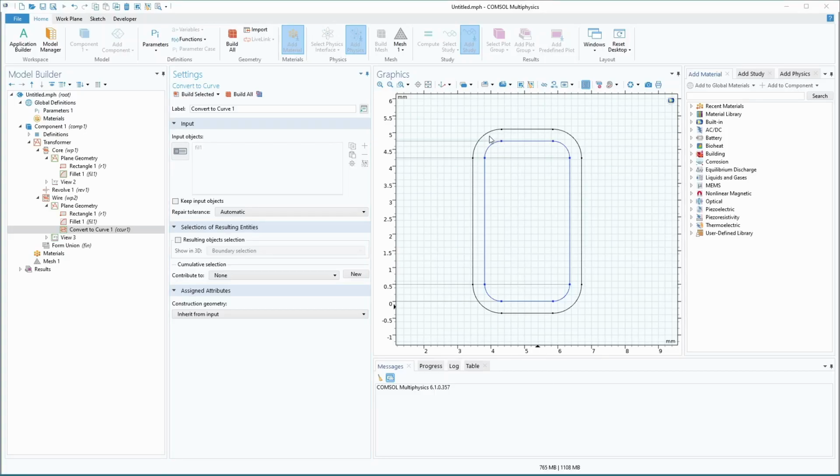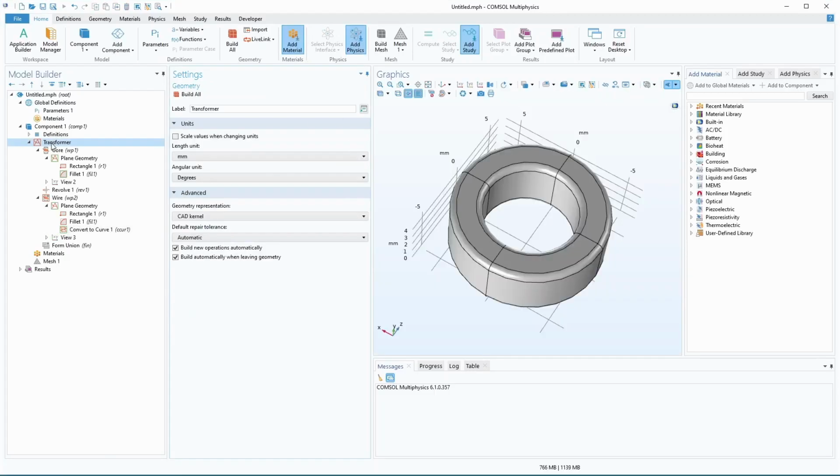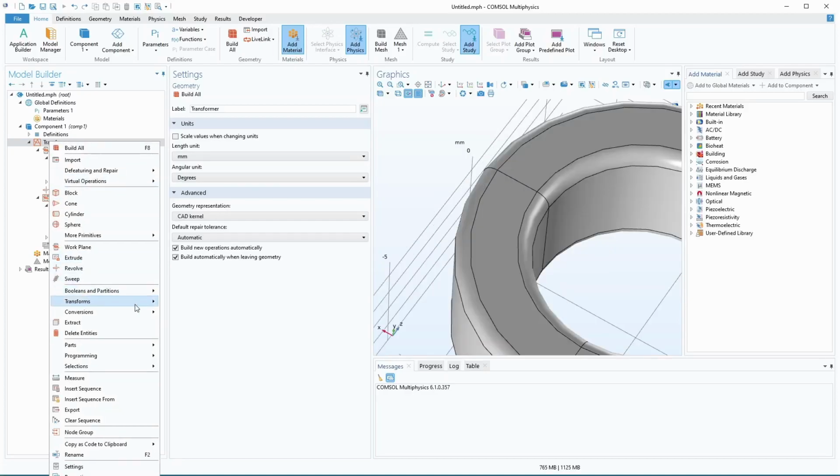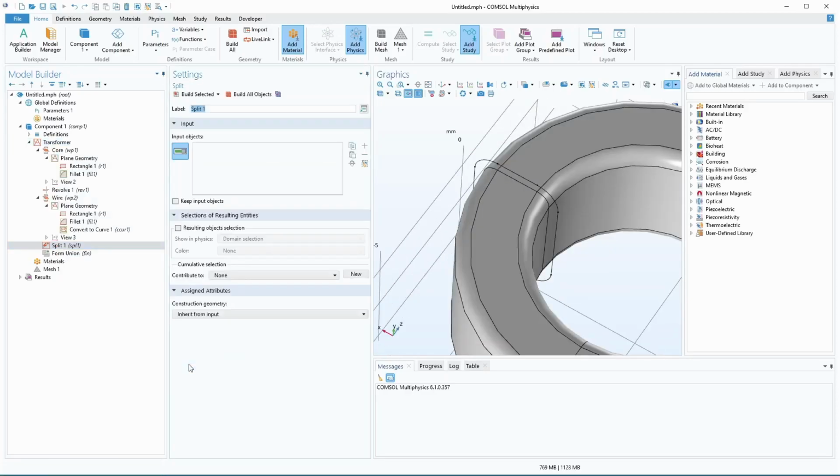So what we're going to do is rotate part of this curve outwards, and then we'll have one coil that's sort of offset, and we can put that around the core. So go to transformer, right click, conversion split. Now we have the split, and we can select this curve and split it. Now see, it's got individual pieces.